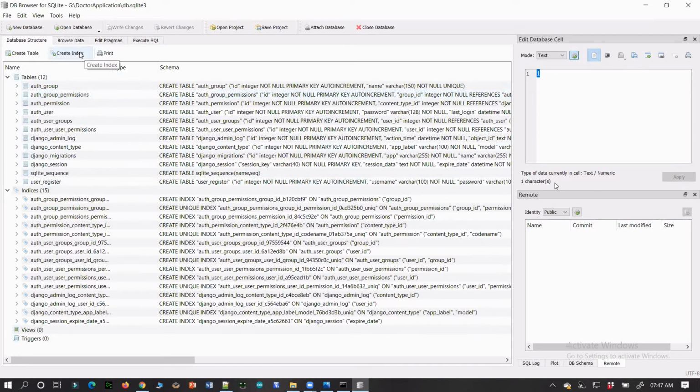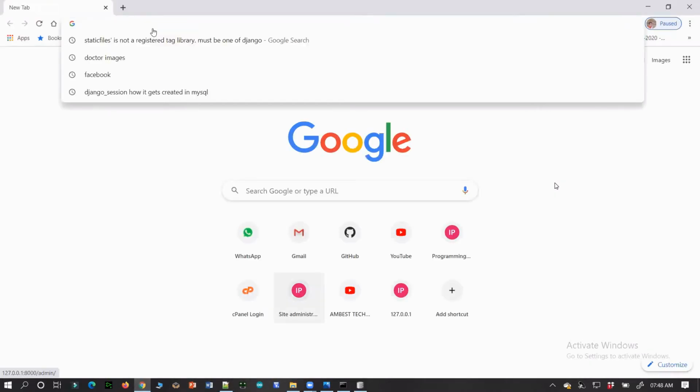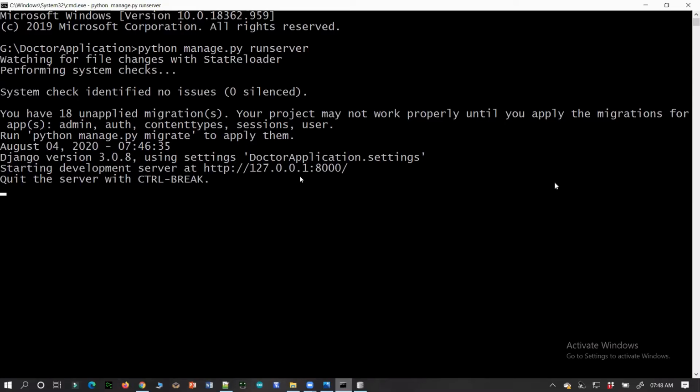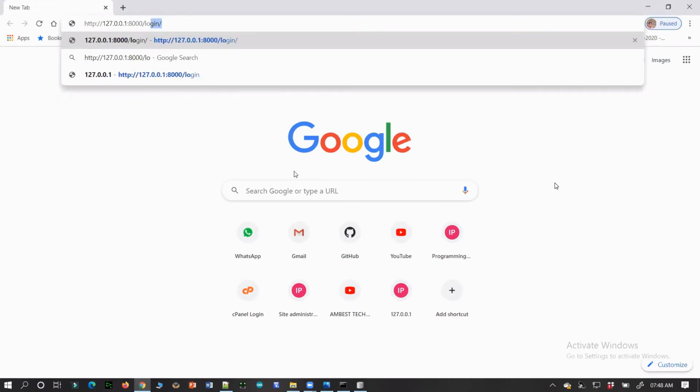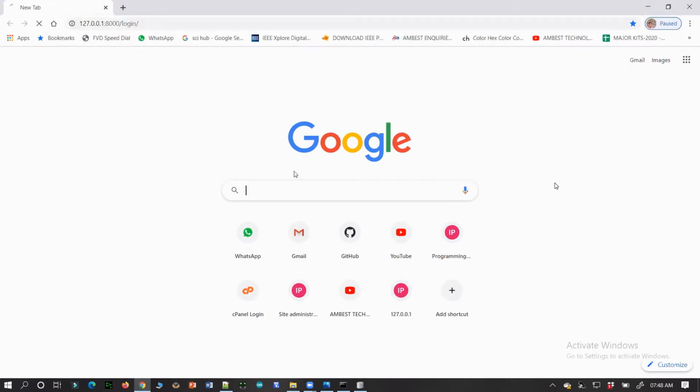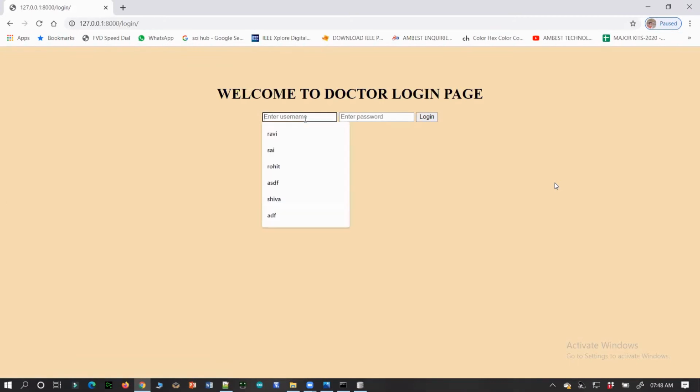Before that, first run this part. Shiva is the username. Shiva is the password.